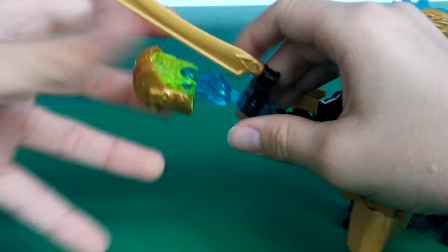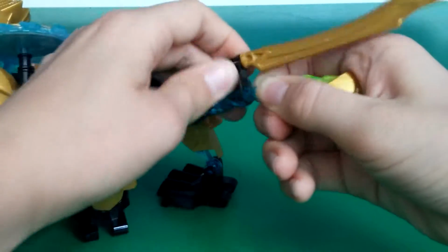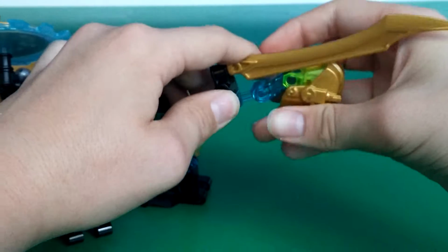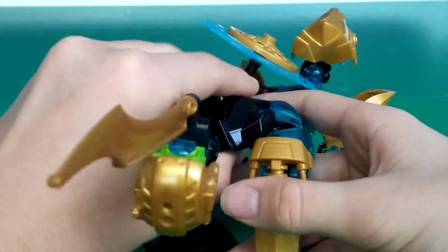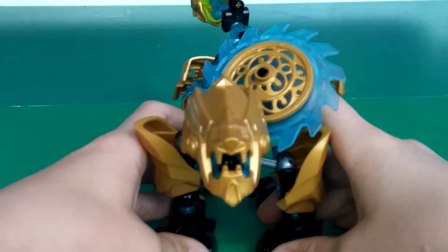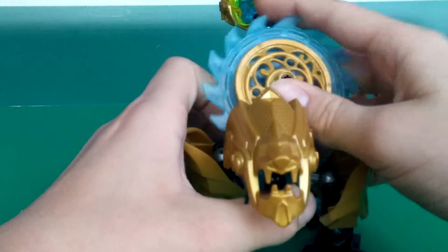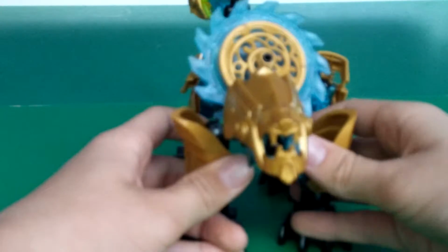And I guess you could, camera isn't focusing very well. If you wanted to make this swivel around, you can. And you can adjust these little claw pieces. I just think it's a cool aesthetic, because he's a lion. He's got the claw, and my camera does not feel like focusing today. I guess I'm using my phone. My phone probably doesn't feel like focusing.